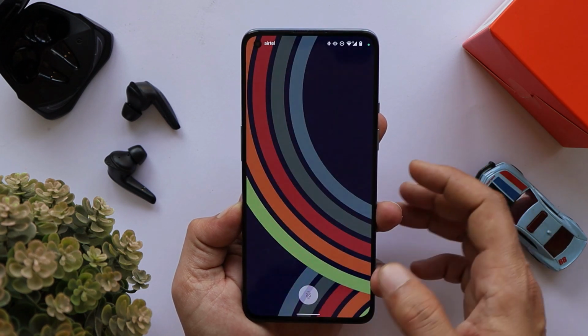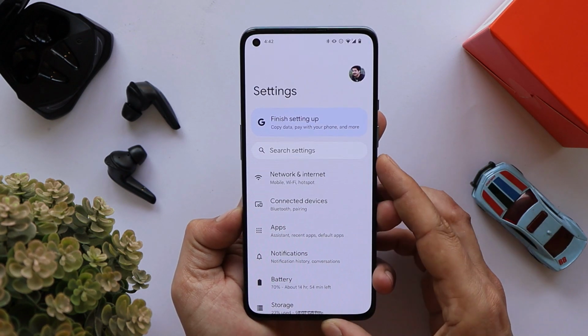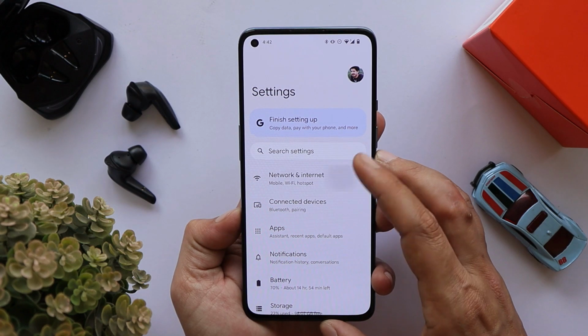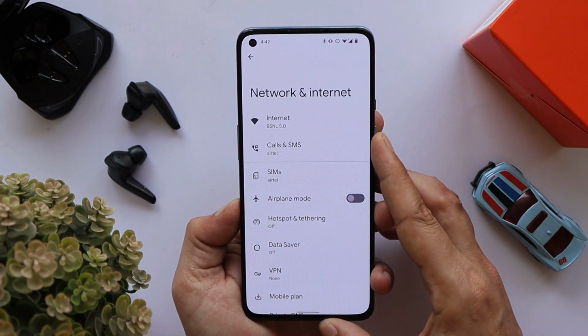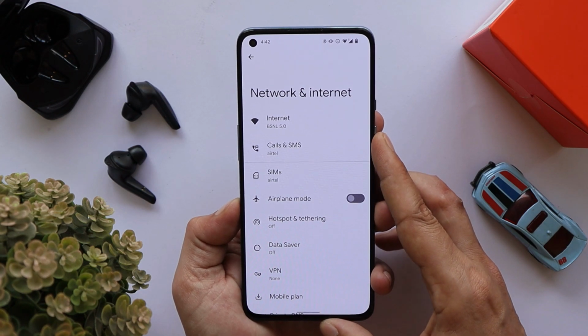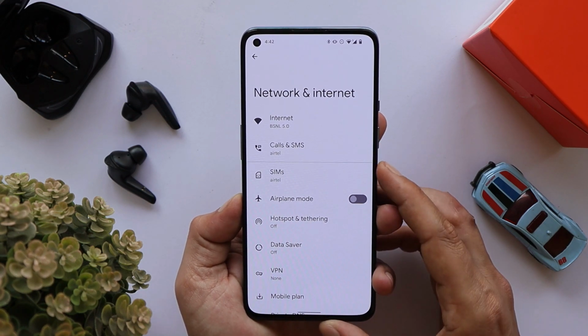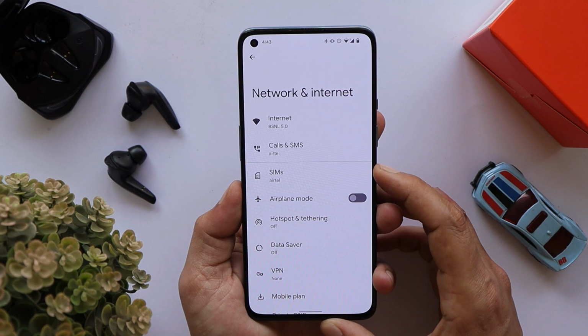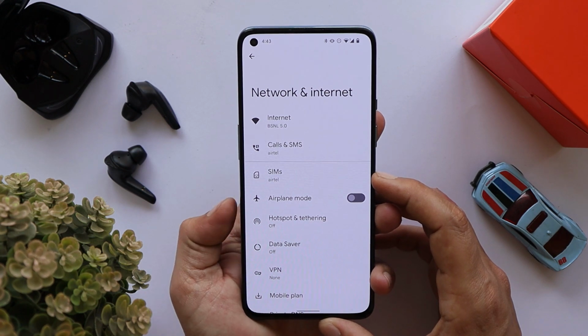And you might get this error if your device is not unlocked. And guys, initially one thing which I forgot to mention, if you are installing this custom ROM which is Pixel Experience ROM on your OnePlus 9 or 9 Pro, there are possibilities that you might get to see SIM not getting detected. In the network and internet settings, if you don't see your SIM card, then for once just reboot your device and that should fix the issue of SIM not getting detected.